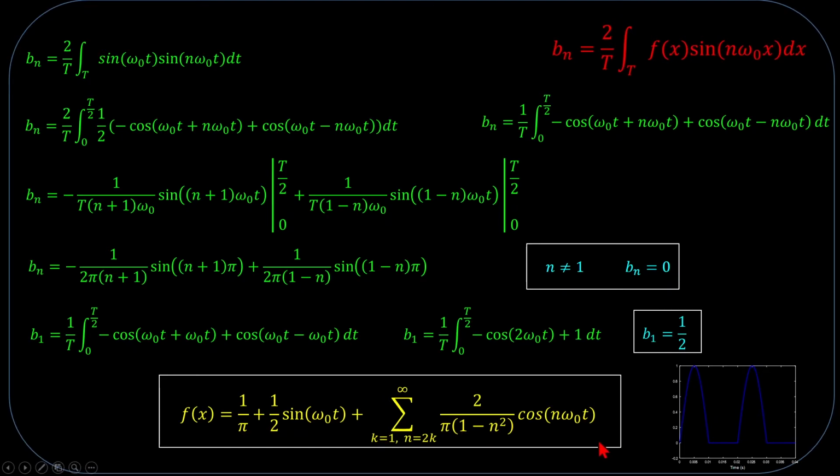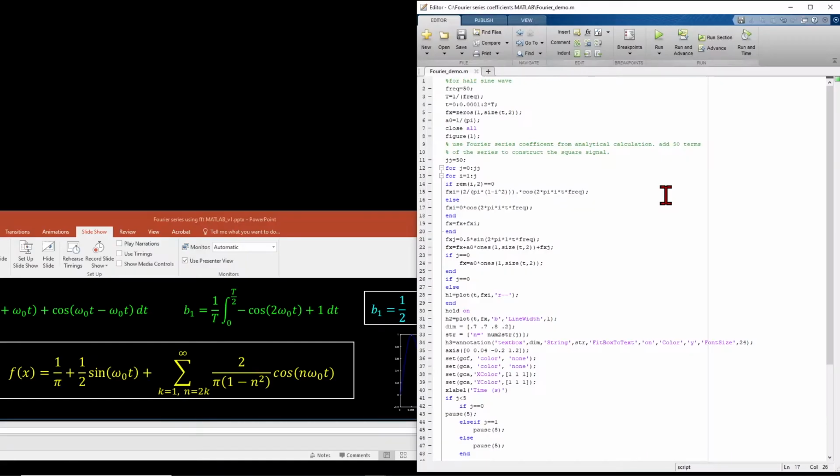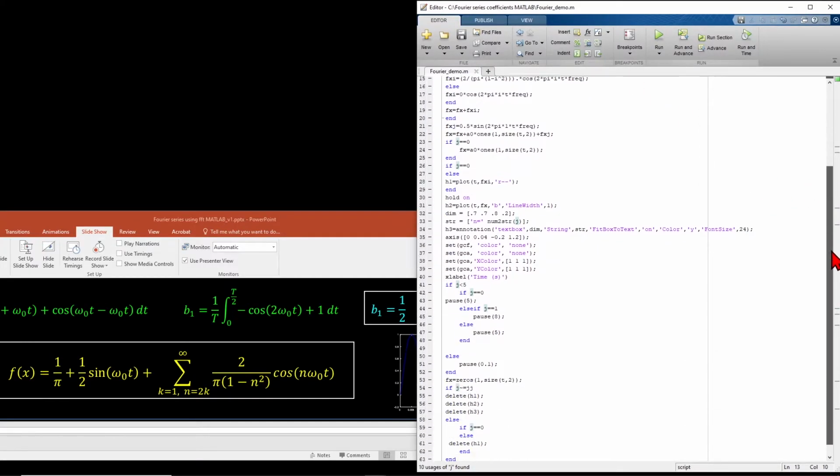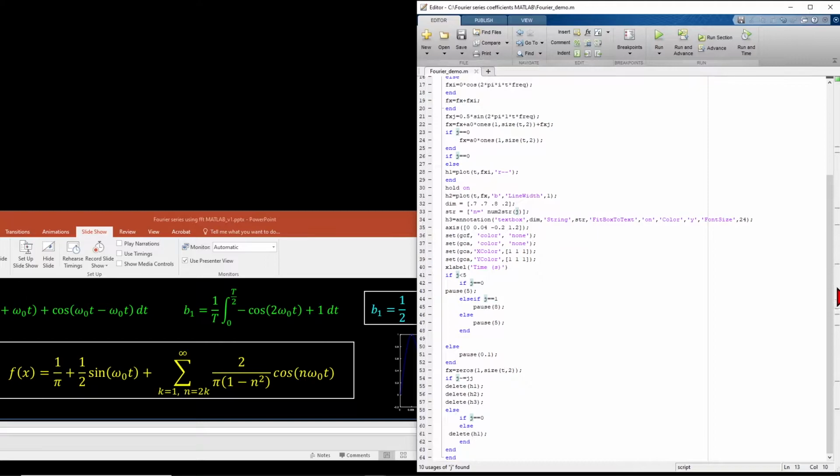Okay, so first let us construct this series and see how this waveform comes into existence when we add more and more terms of this Fourier series. I've written this code that adds different terms of this series together so we can see how the waveform is gradually constructed. I'm going to add a maximum of 50 terms of this series together. The code is very simple, so I'm not going to explain it. If you want to have the code, you just pause on this frame and copy the code. Here is the top part, and here's the tail of the code.